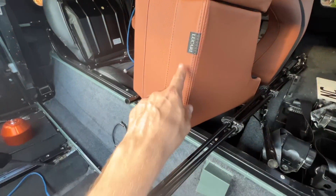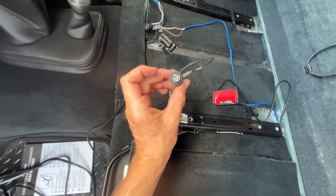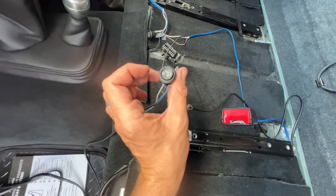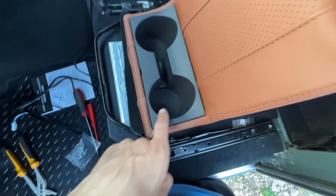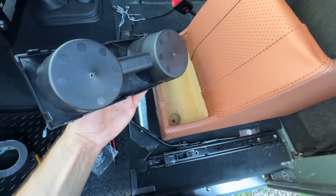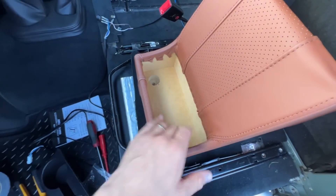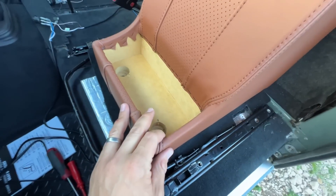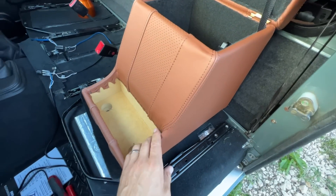I'm going to put the switches into where the cup holders are. I've got to drill a perfect hole in the perfect place and put one either side. The cup holders are held down by two little screws in the bottom — I'm taking them out now and this just lifts straight out. You can see the quality of the Lucari stuff — it is just amazing. I'm really really impressed with how well it's been finished, a real high attention to detail.